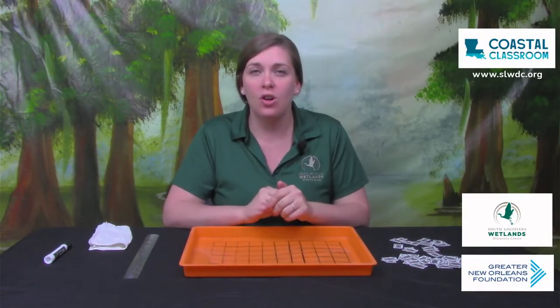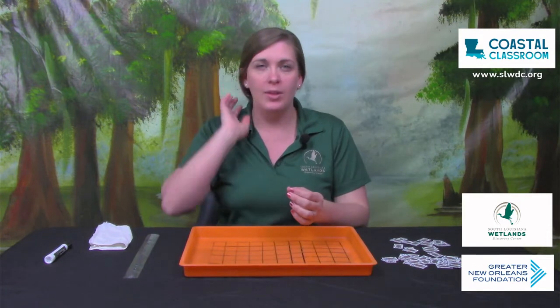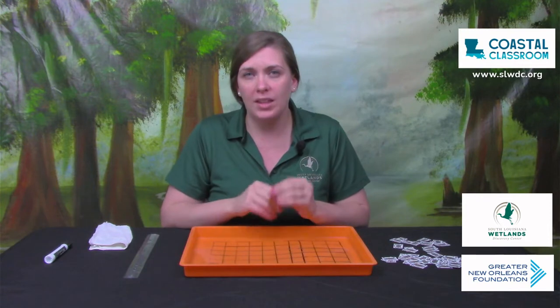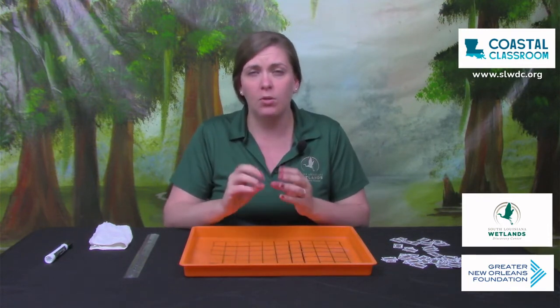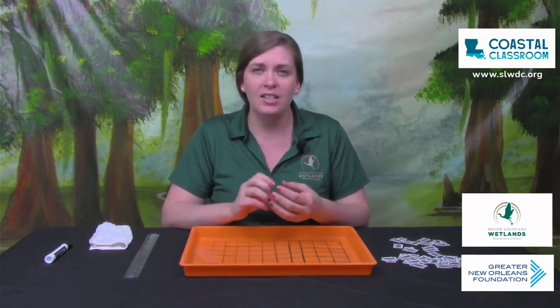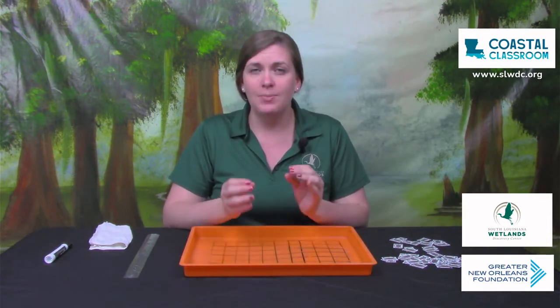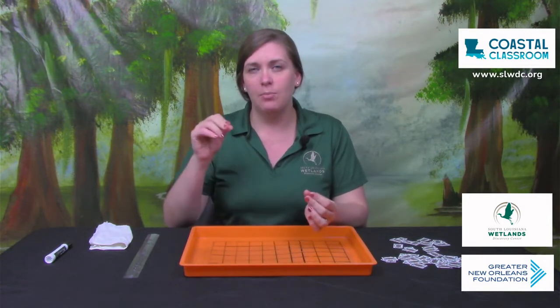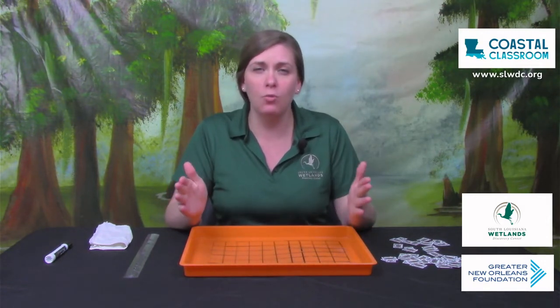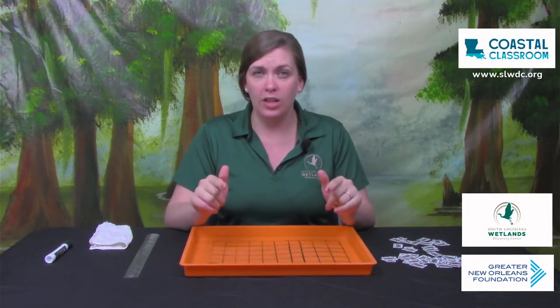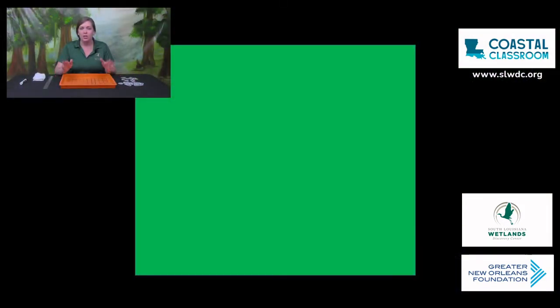So Miss Sarah was just talking about habitat fragmentation. Now with habitat fragmentation, there's something else that we see along with the habitat fragmenting or being broken up into smaller pieces. And that is something called edge effect. With our edge effect, we begin to see this as the habitat breaks up. So if you have one whole piece of marsh, like you see in this picture here, this has 4 edges, okay? You can see we made it easy here. We have it shaped like a square. So we have 4 edges to our marsh here.